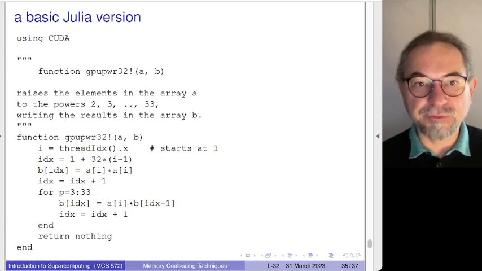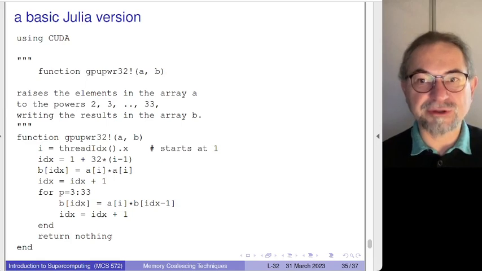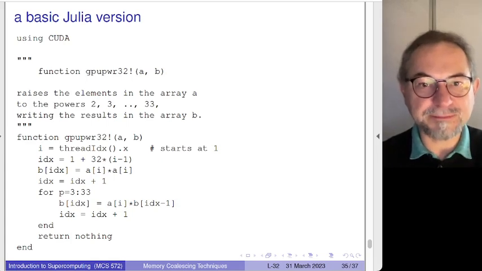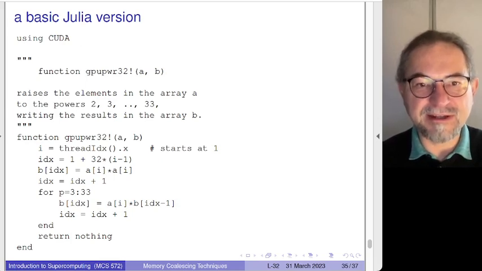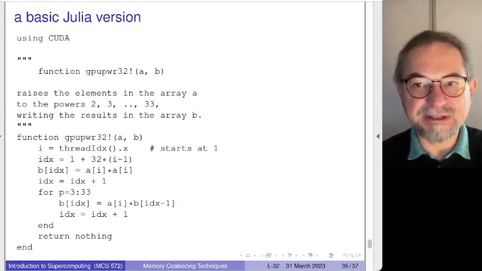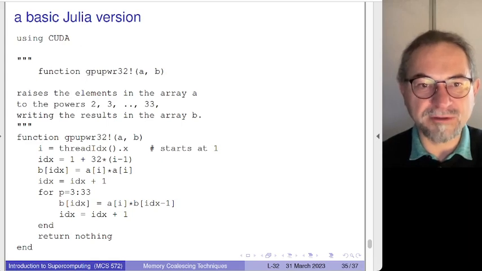What Julia does for you is that instead of having separate instructions for allocation and memory transfer, everything happens a lot faster. One needs to be aware, and that tripped me up when I wrote this here, that the indexes in the array start at 1, and also the thread index starts at 1.